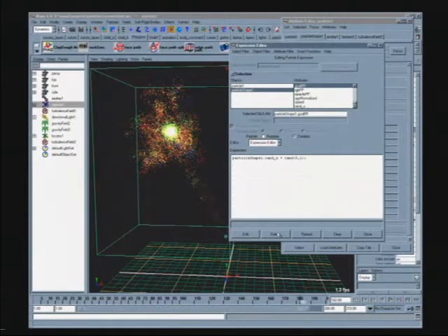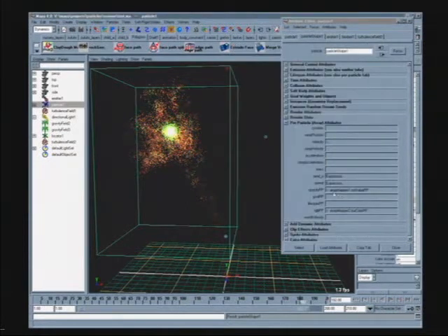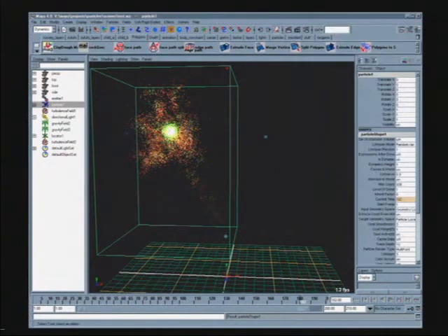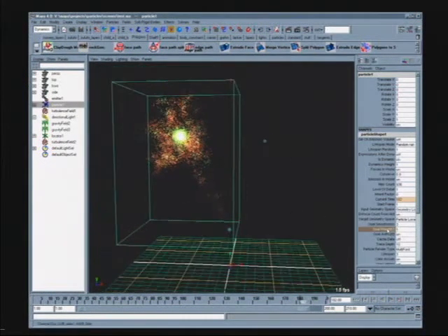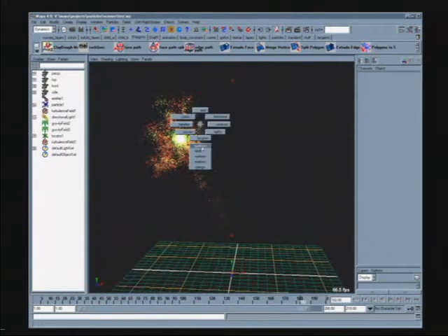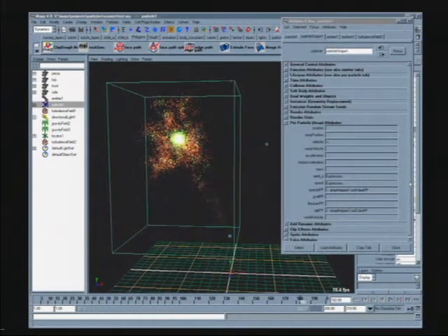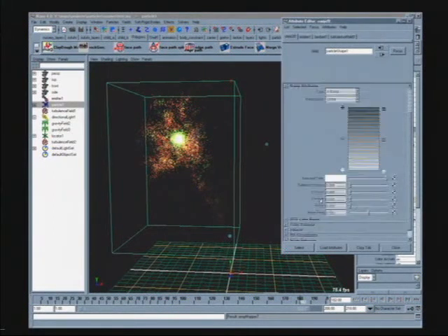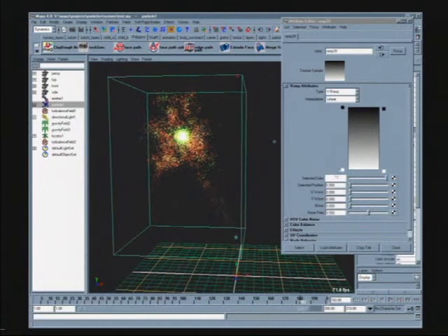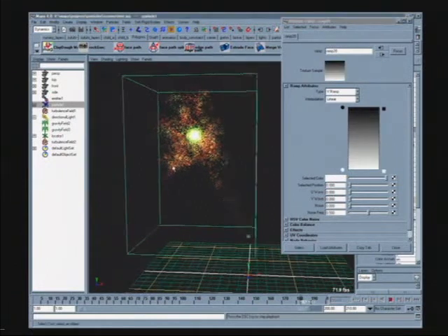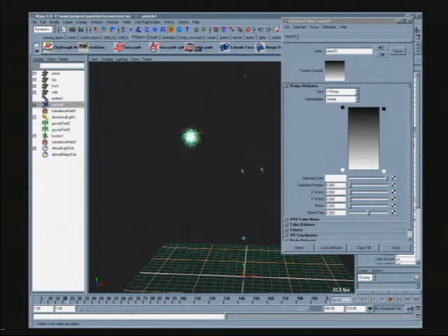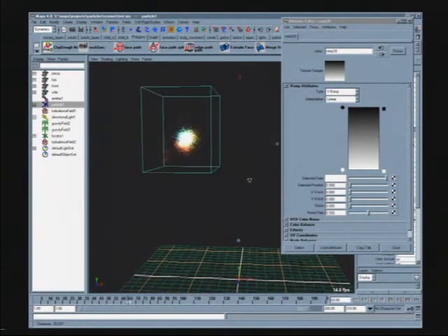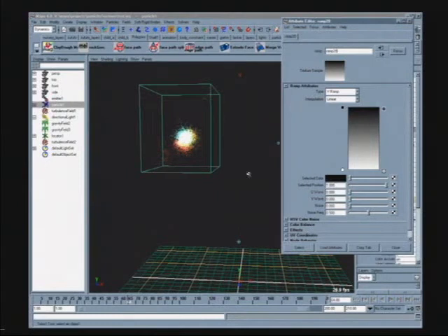Other than using this expression on goal PP, let me do one more thing. I'm going to get rid of that expression so that now my goal PP is blank again, and my goal weight has a value of 1 in the channel box. Let's say I select the particles, go to their goal PP, and create a ramp. If I do that, what this means is that over the lifespan of the particles, their goal will change. So that when they are born, they'll have a high goal weight, but when they get towards the end of their lifespan, the goal weight goes down.